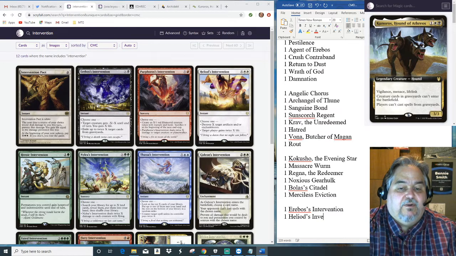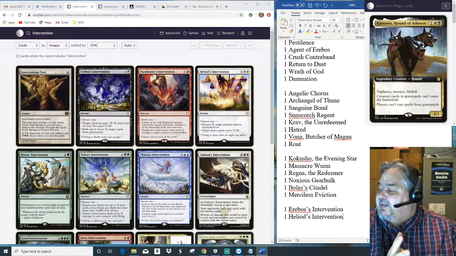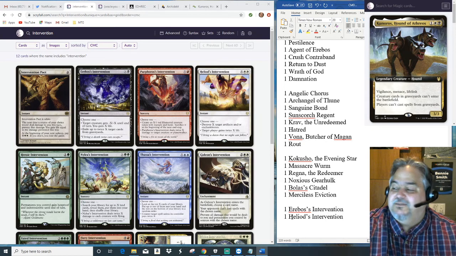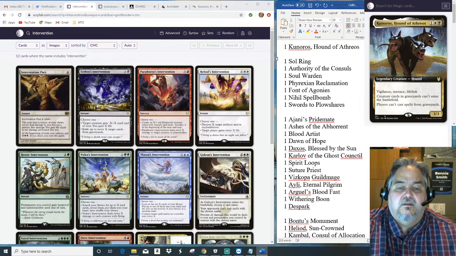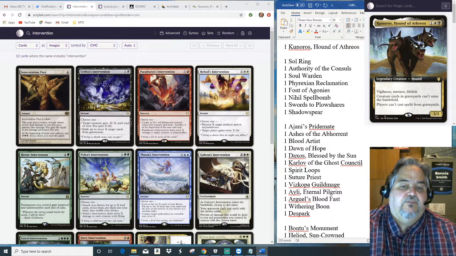I mean, even the life gain part is really on theme, right? You kicked a Rite of Replication on Massacre Worm. I bet some people died. Some people died, no doubt. All right. I think I'm gonna put a Shadow Spear in here because Shadow Spear is awesome, right?